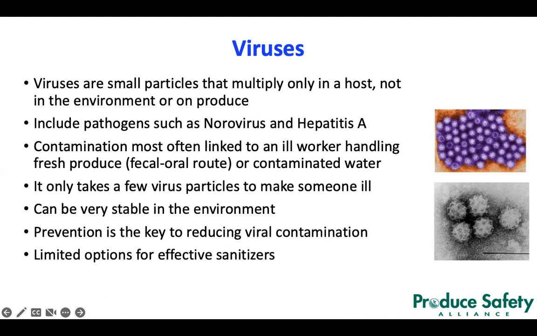You may be familiar with norovirus because of its association with cruise ship outbreaks and its ability to spread rapidly in tight quarters. Prevention is the key to reducing the spread of viruses. Basic hand washing, proper restroom use, and illness reporting can help prevent the spread of these viruses. The research on the reduction of norovirus on food contact surfaces is currently limited, so selecting a sanitizer effective on viruses is very difficult. Growers should focus on preventing contamination from occurring in the first place.